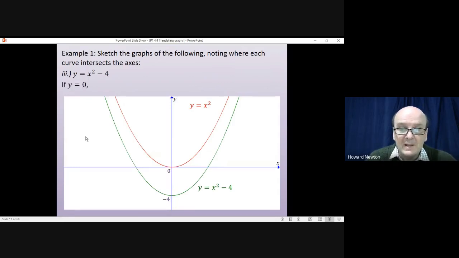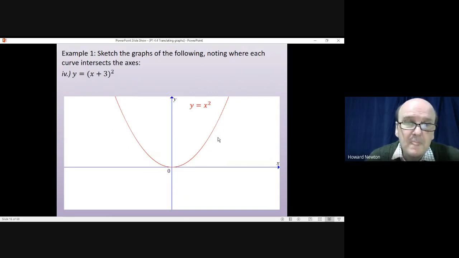Now we're asked to find the intersection points with the axes. So these 2 points here, they can be hard to find on some questions. On this question, it's not too tricky. They're on the x-axis, which is the line y equals 0. So we just say what happens if y equals 0. Well, if y is 0, then x squared minus 4 is 0. X squared equals 4. X equals plus or minus 2. So this crossing point here will be at minus 2. And this crossing point here will be at plus 2. That's question 3 done.